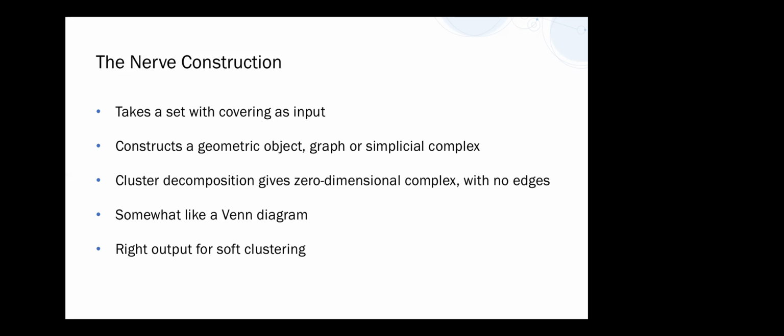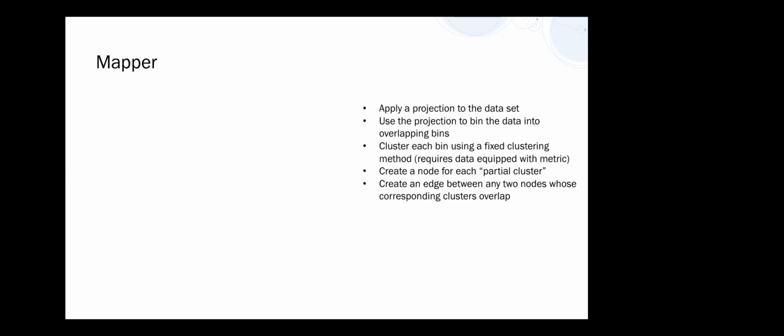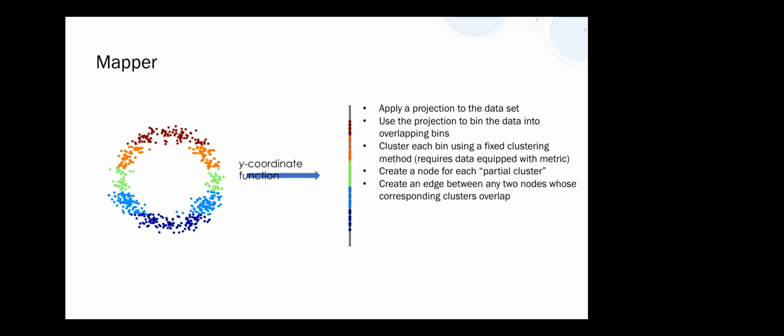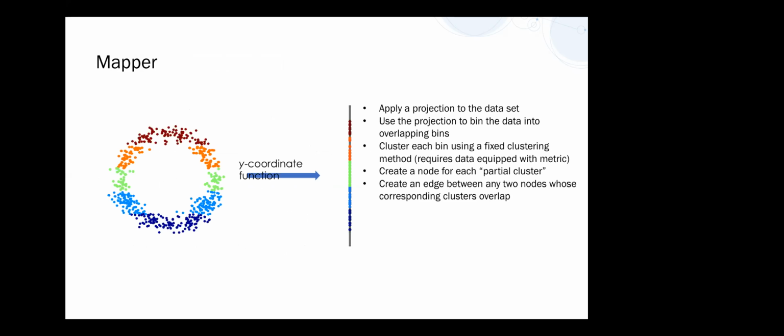So now I'll show you a particular way of doing this that we came up with and have used quite a bit, which is called Mapper. This is a way of creating a covering on a data set. We start out with our data set, and we suppose that it's equipped with one or more projections to the real line. Here I've said it's the y coordinate. Typically it's not a coordinate. It's something more statistically meaningful, like density measures or centrality measures. But in any event, let's take this very simple-minded situation.